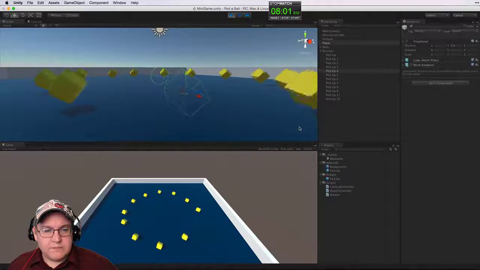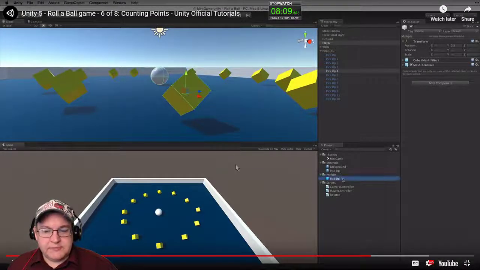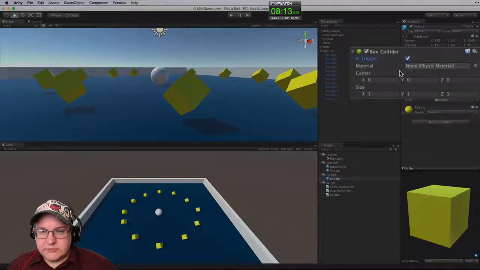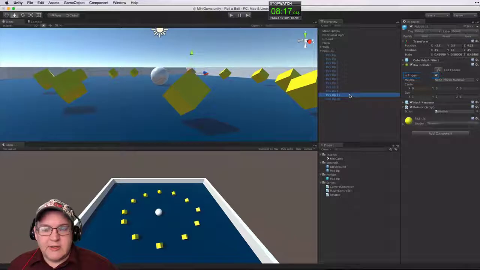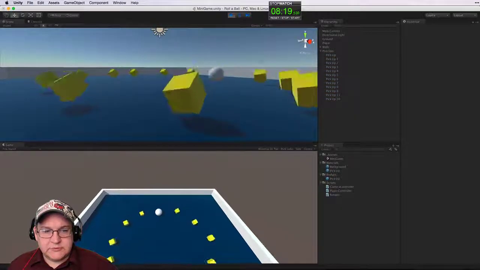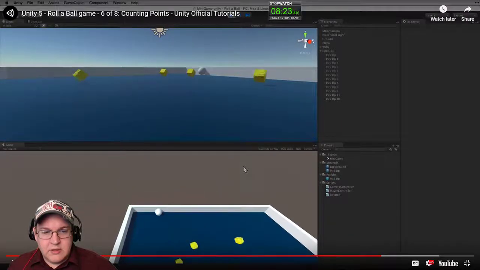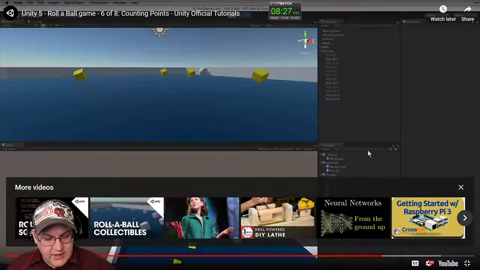We are using on-trigger enter in our code rather than on-collision enter, so we need to change our collider volumes into trigger volumes. To do this, we must be out of play mode. Let's select the prefab asset and look at the box collider component. Here we select is trigger, and again, the power of prefabs. All of our pickup objects are now using trigger colliders. Let's save our scene, enter play mode, and test. And as our player enters the trigger, we pick up the objects. Excellent. Let's exit. Okay, so I need to do that now.